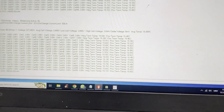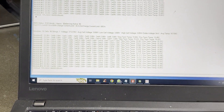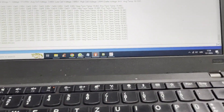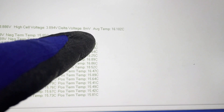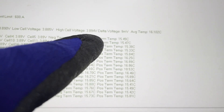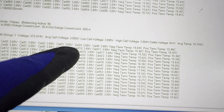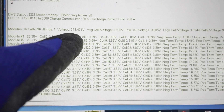Now we can see all 16 blocks, which means everything is okay. If even one BMB were disconnected, we wouldn't have any communication with the battery pack. The delta is eight millivolts, which is almost perfect — the maximum allowed at this state of charge is about 45 millivolts. Total battery pack voltage is 373 volts, which is okay.